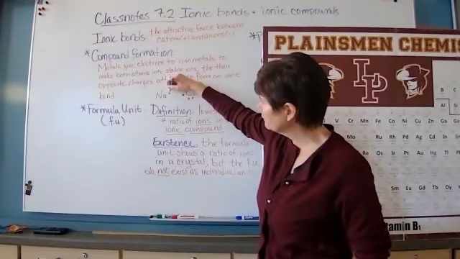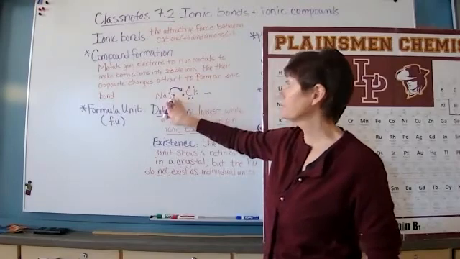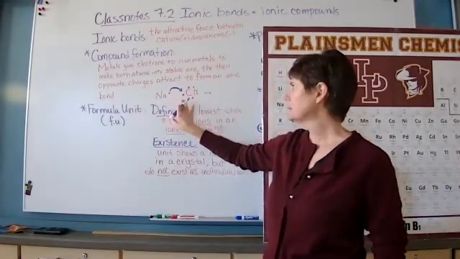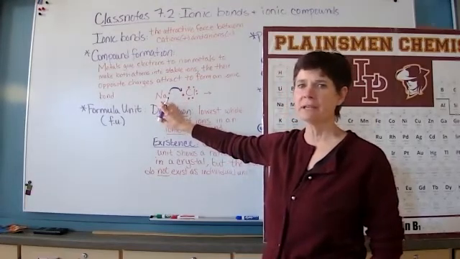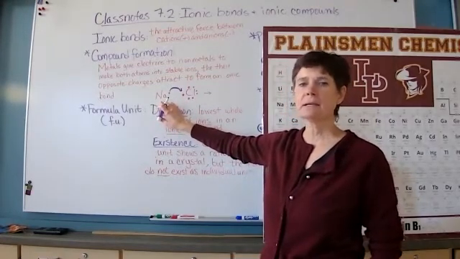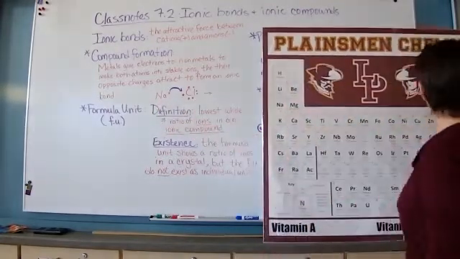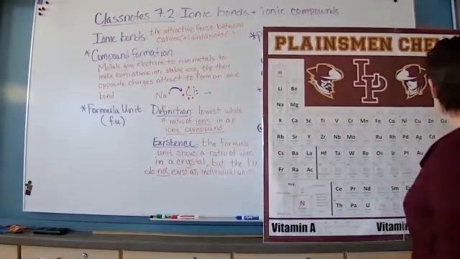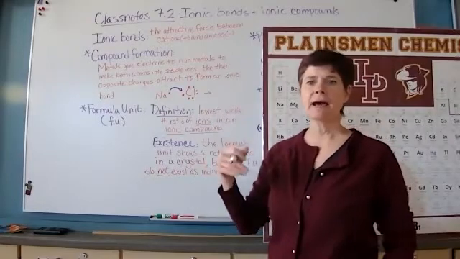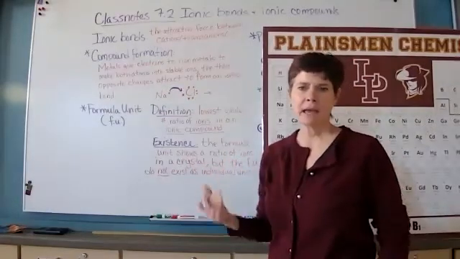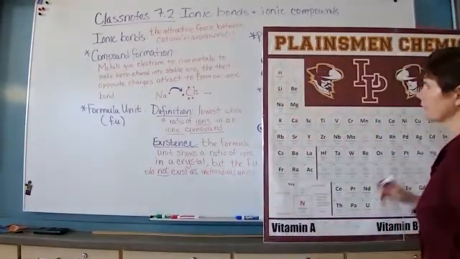And in this dot structure type of model, what we're going to say is that in a very powerful, very exothermic reaction, we're going to have a transfer of sodium's 1 electron to chlorine, so that sodium now has a full set of valence electrons that is the same electron configuration as the noble gas that comes right before sodium. So that would be neon. And then on chlorine's part, it will gain a valence electron and have an octet that's the same as the noble gas that follows chlorine, which is going to be argon, okay?